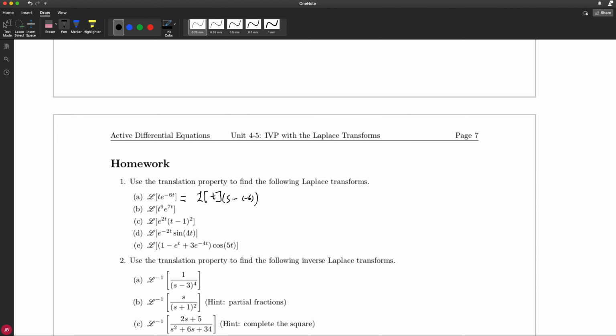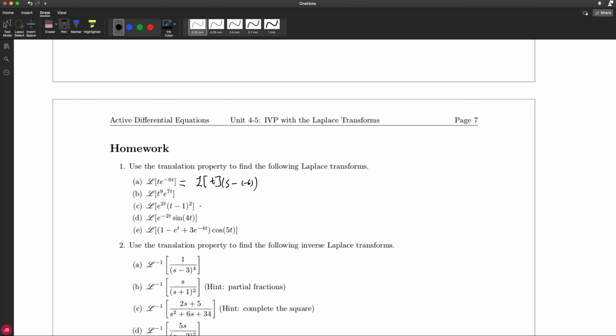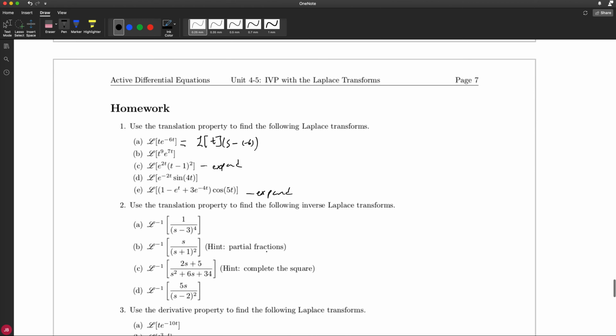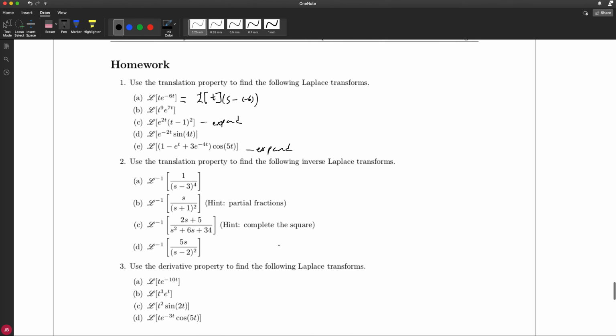Here, we have the Laplace transform of t to the 9. Use n equals 9 on the chart. And instead of plugging in s, what do you think you plug in? S minus 7, right? Okay. Here I'll say for these two, expand out first, and then you'll have a few Laplace transforms, each of which you can kind of use this rule for. And now here we're just working backwards. Some of these should kind of feel familiar.